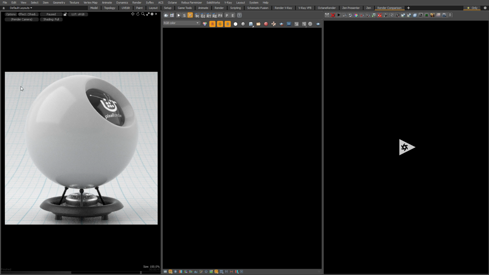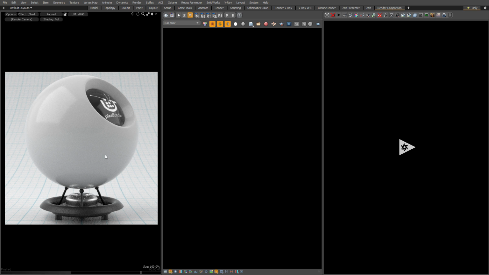Depth of field is active, so you can see the depth of field on the grid behind it. Keep in mind the grid is an image. It's not a procedural texture, and the Pixel Fondue logo is an image too. You can see another area light reflection right there, the fill and the Pixel Fondue logo, and it's kind of dim, but you can see the HDR reflecting in there as well. So that's that.